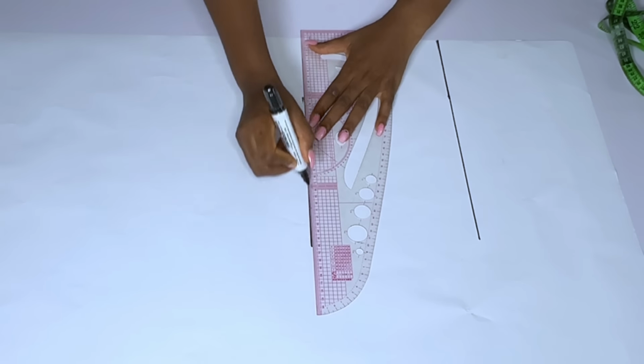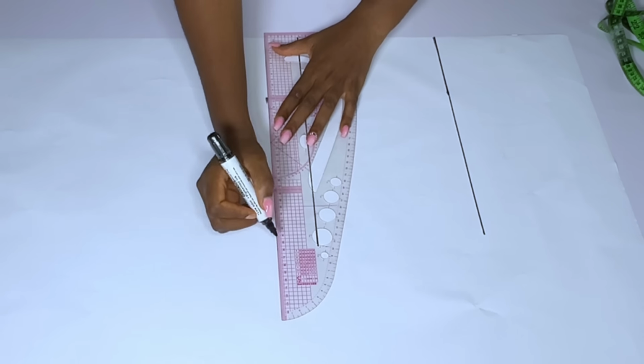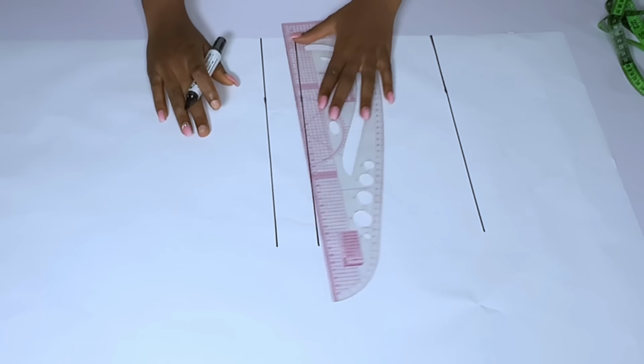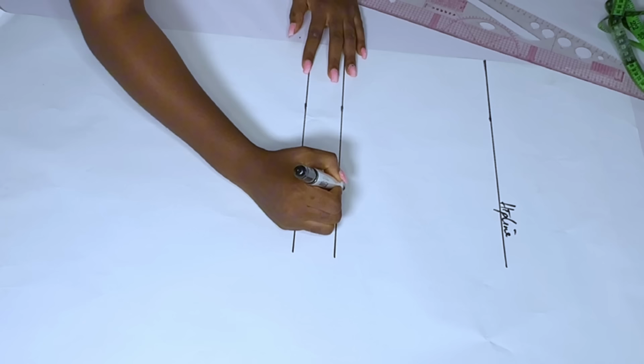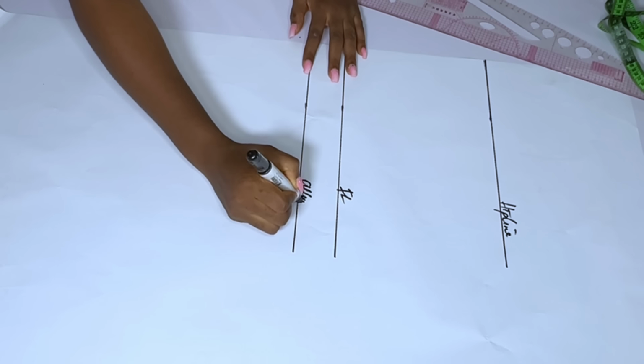But the thing is that this skirt will be 2 pieces. The front skirt will be 2 pieces, and the back of the skirt will be 2 pieces also. So you cut out 4 pieces of it. You don't have to cut it on fold. I don't know if you understand.